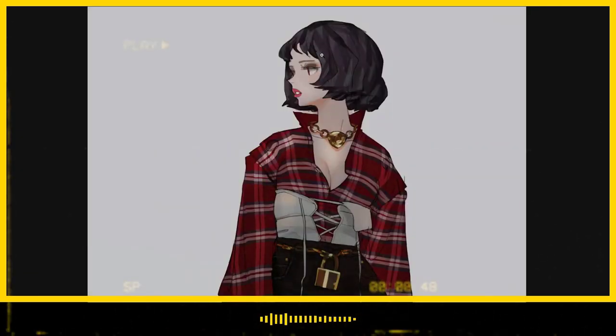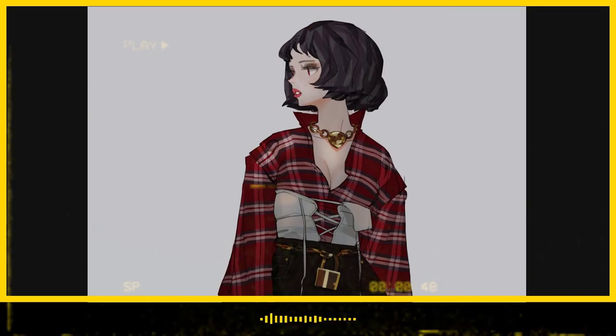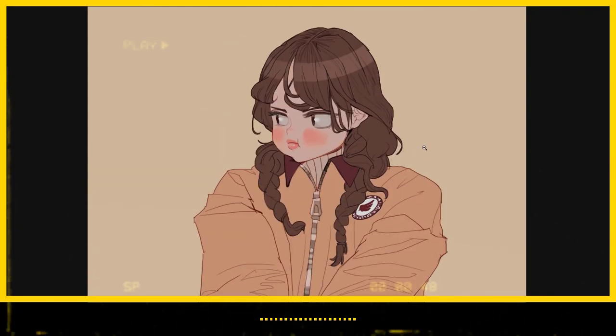So here the style is simplified. I think I've been talking too long. So long, thin lines, sharp corners. Same thing here, not much rendering going on, it's more shapey. But it's still his.